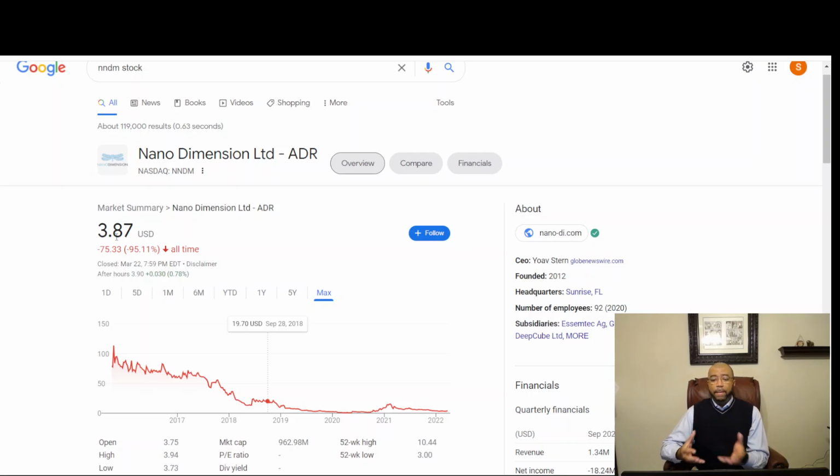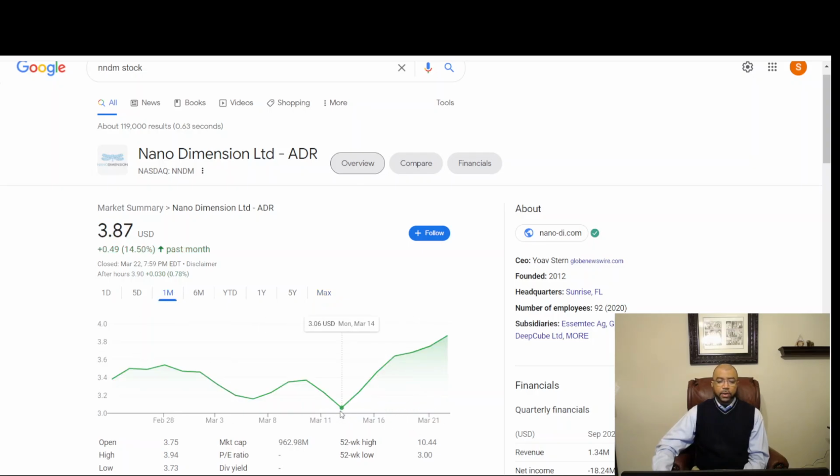And the reason why I feel good about the purchase is that not only is it trading at these lows right now, I just feel that if you take a look at the last 30 days here, you'll see that it pretty much touched the $3.06 mark, or let's just say it bounced off the $3 mark here, and it basically soared after that and never looked back. Okay, so I feel pretty comfortable thinking that if we're not at a bottom, we are at a near bottom. And even if it reports its earnings at the end of the month, even if the earnings don't blow it out of the water, or the stock starts to retrace, I don't think we retrace back down to $3, and I definitely don't think we retrace below that.